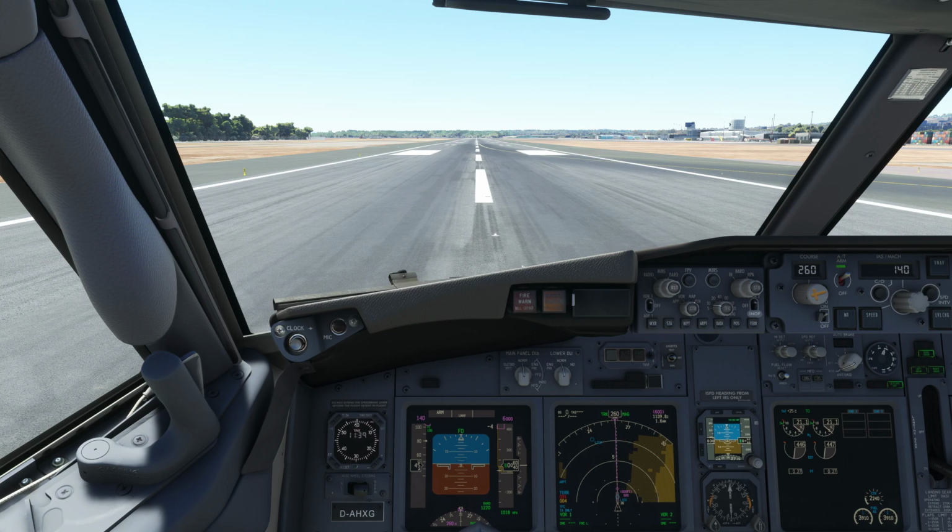So with all of this set and done, let's start in the airplane. I have programmed an engine failure to occur just before V1. And note that since we're in a single pilot environment in Microsoft Flight Simulator, I'm slightly going to modify the SOP to include some of the first officer's actions in my flow as the captain here in the simulator. Alright, so enough theory, you've been waiting for it, here we go.